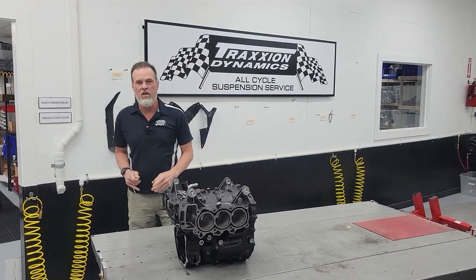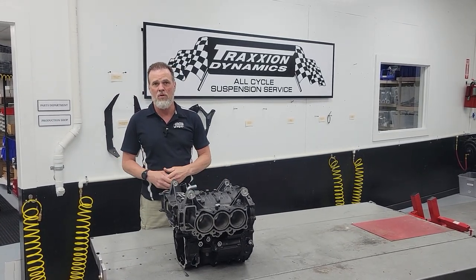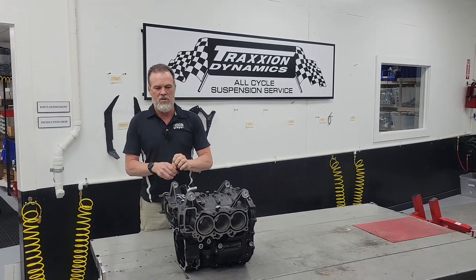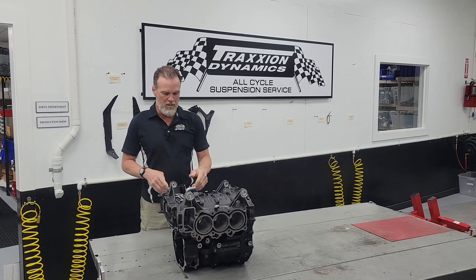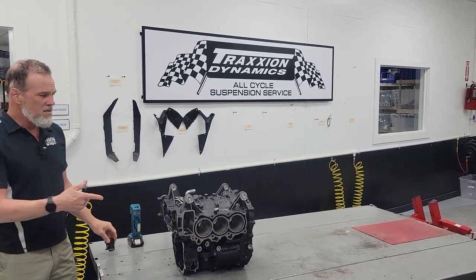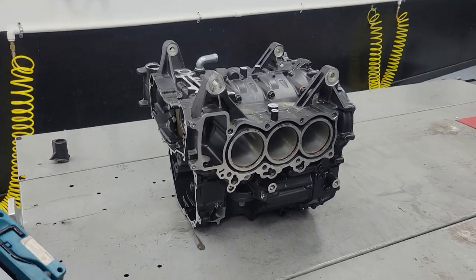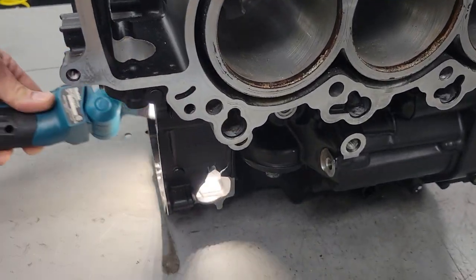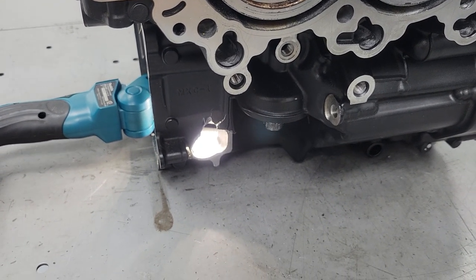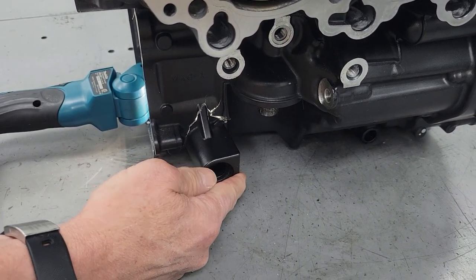It's a unique chance for me to show you the problem in person, up close in our shop, in a way you wouldn't be able to see normally. There are pictures on the internet of engine cases being broken open from debris in the road, but this one is a chance for me to really show it to you. These cases are oriented in the proper fashion, as they would be on the bike. But the part that doesn't belong is that gaping hole in the bottom of the engine. What gets broken off is this boss here, and that should be there, but it's not.